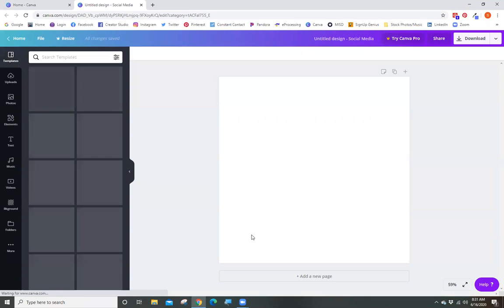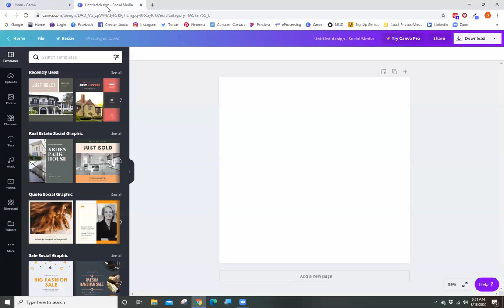When you select that option, you'll see up here at the top that I've opened a new tab in my internet browser, and I've already got my page to work from in a square. Now, at the very top left, you're going to see all of these tabs, and it will automatically open to a template.